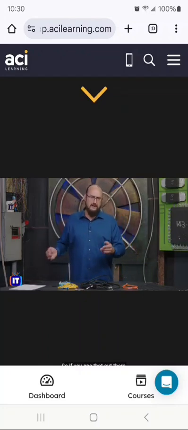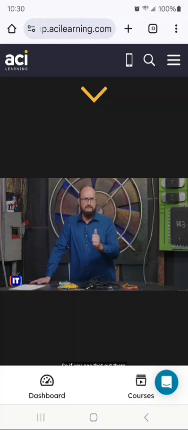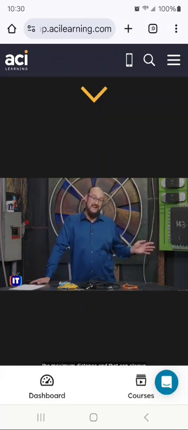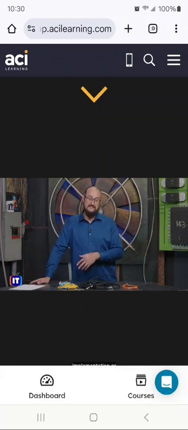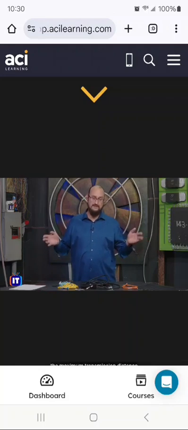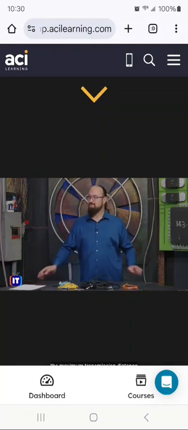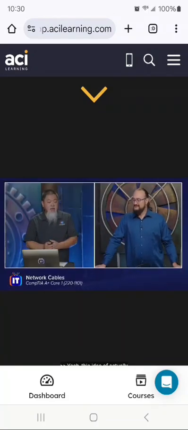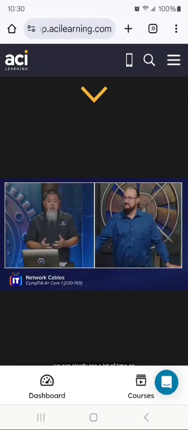So if you see that out there, it's not officially endorsed, but I definitely would know 5, 5E, 6, and 6A. Know their names like we've told you about. Fast Ethernet, gigabit Ethernet, know what the transmission speeds are, as well as the maximum distance, and that can always help you out, because regardless of the Cat implementation or the Ethernet implementation, the maximum transmission distance is always going to be 100 meters.